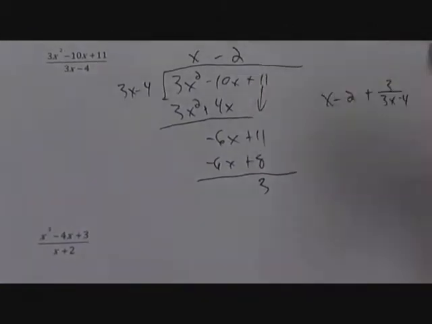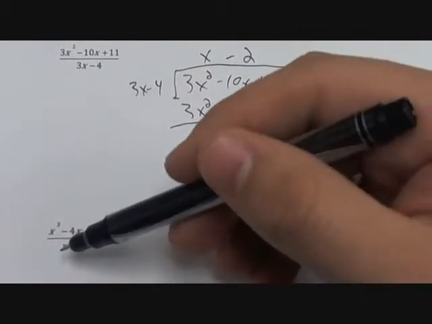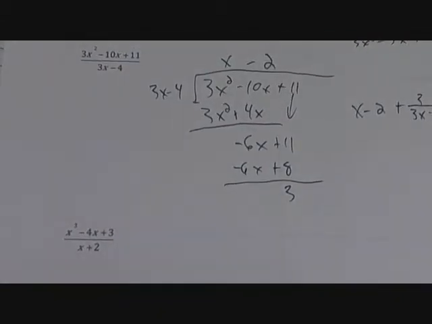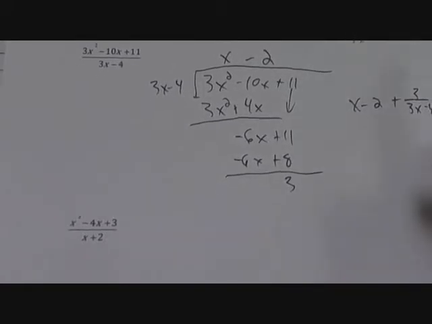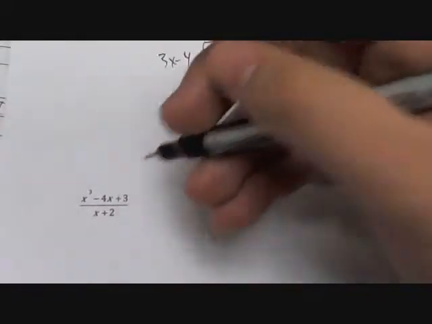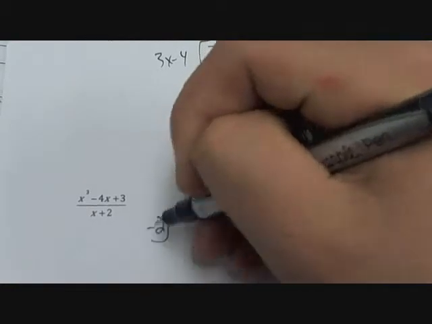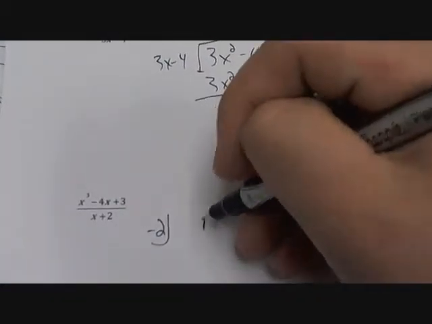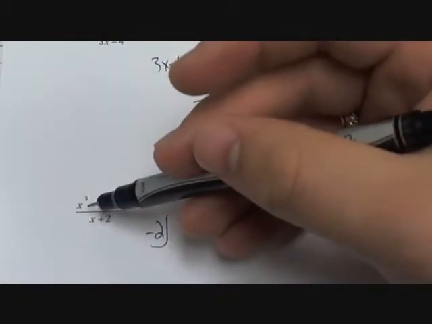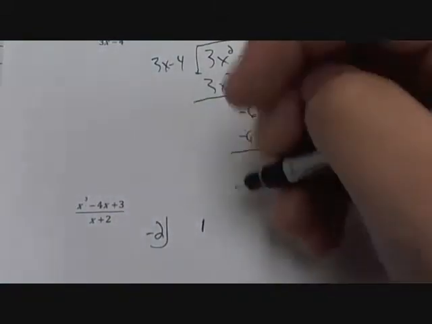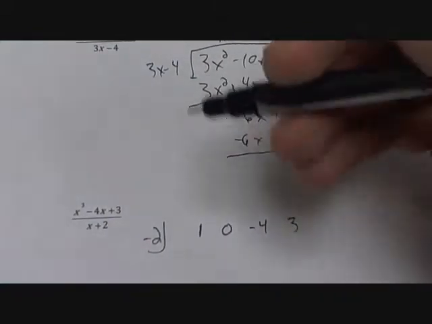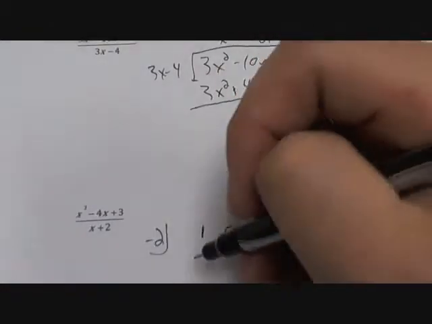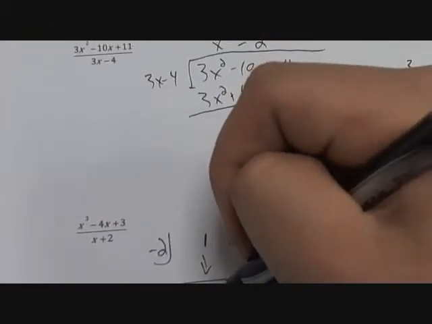Alright, this one will be easier by synthetic division since the coefficient is 1. When the coefficient is just 1 of the thing you're dividing by, it's better just to do synthetic division. Alright, so we put negative 2. Now you write your coefficients: 1, because the coefficient of x cubed is 1. There is no x squared, so we put a 0. The coefficient of x is negative 4, and then 3. So 3, 2, 1, 0. Yeah, so that's right.